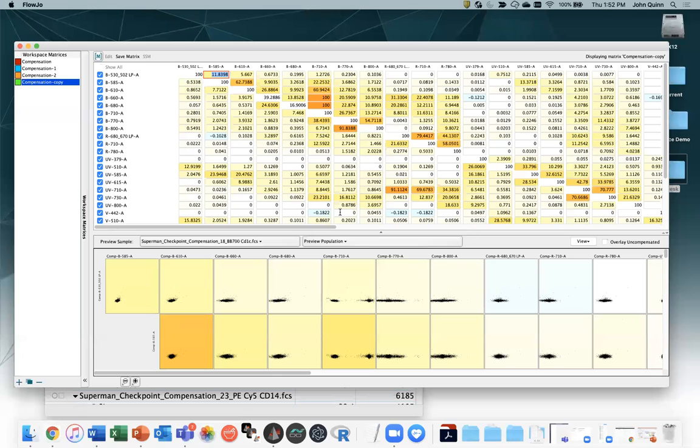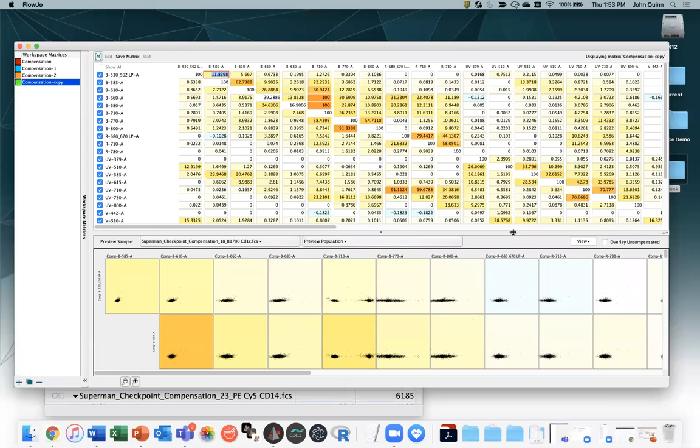So if you notice that you've got a matrix that doesn't seem to do a particularly good job of compensating your actual fully stained samples, the first thing to do is to go back to the single stain controls and make sure everything has been appropriately assigned to the right parameter. Make sure the wrong parameter didn't get assigned to the wrong single stain control. Make sure your compensation controls are at least as bright as the actual data you'll be working on. Make sure that you've got a nice gate identifying positive cells that seems fairly well separated from the negative population.